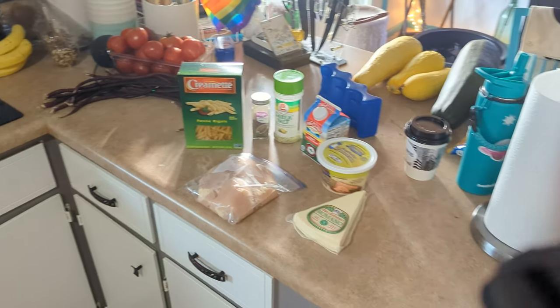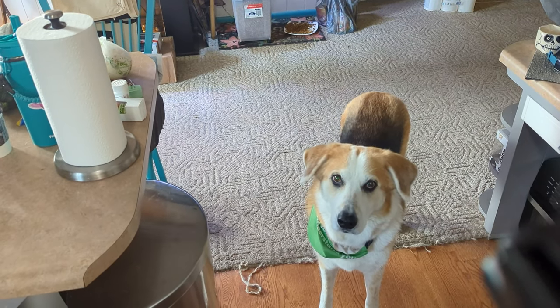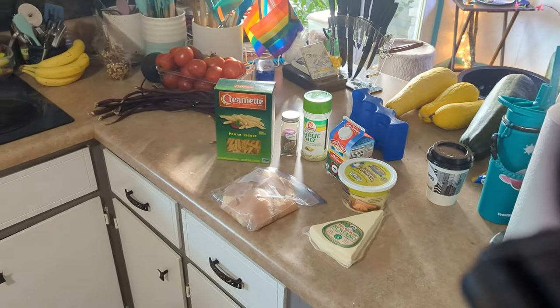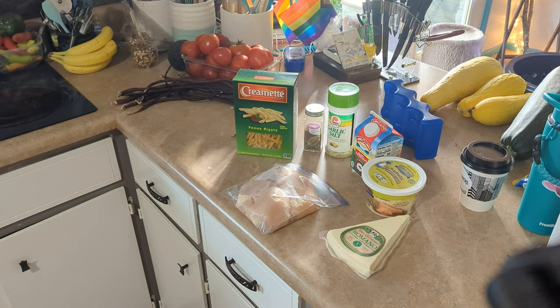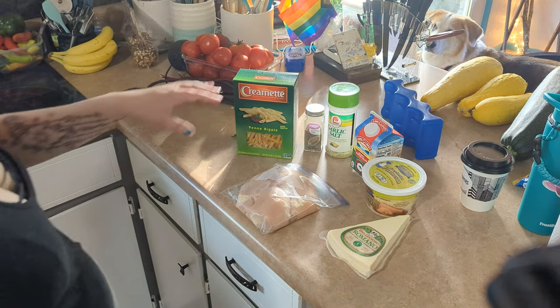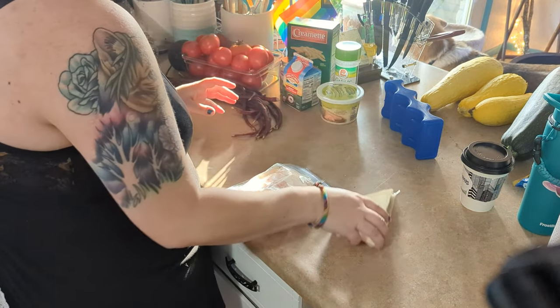Dakota has been antsy — what a good girl! It's about time for her to eat her meal so she's pacing the kitchen. We also have the windows open because it's finally nice here — it's starting to get fall-y. I'm sure you can hear the cicadas and the traffic, but like I've said, I'm not going to narrate this — we're narrating it as we go and then I'm just uploading these videos. Alright, we're gonna get started.